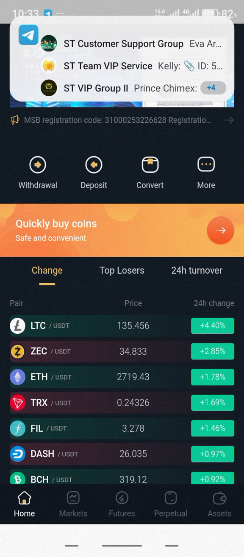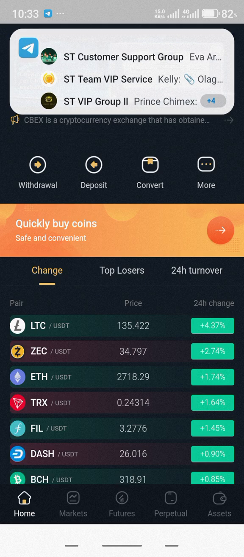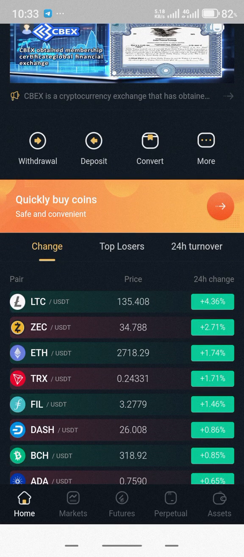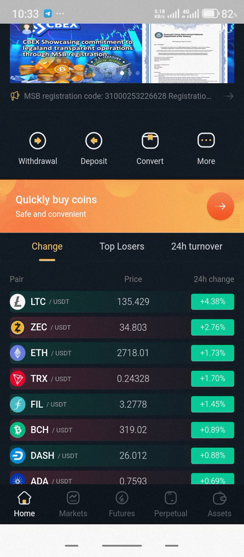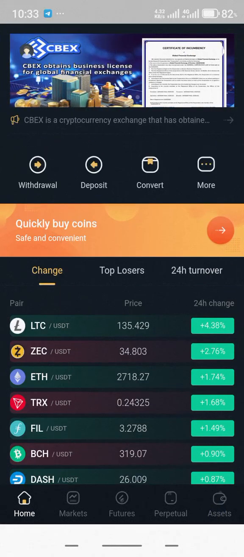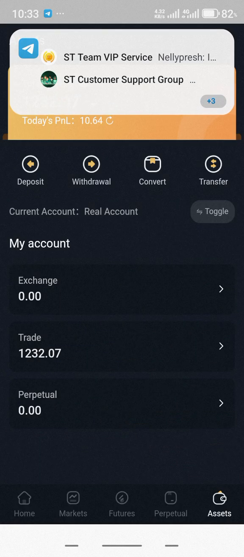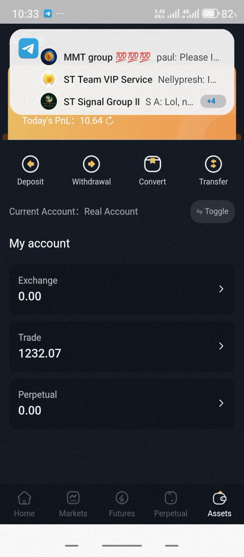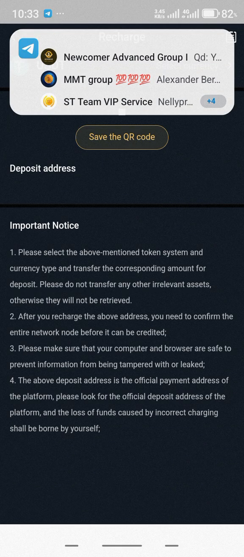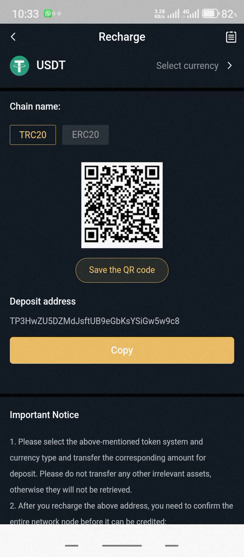Once it's opened, you can click on deposit, or you come to asset and click any one you choose. You can click on asset, see deposit here, click on deposit. Then this is your wallet address. You copy, choosing.